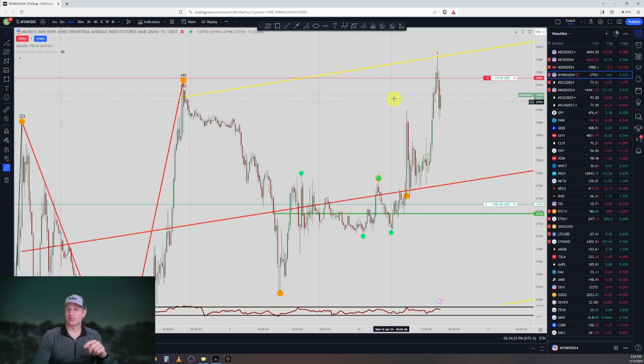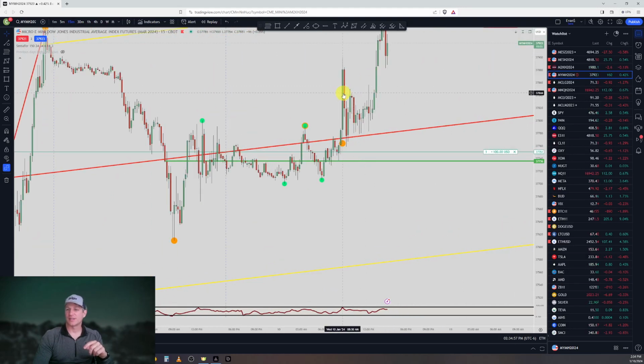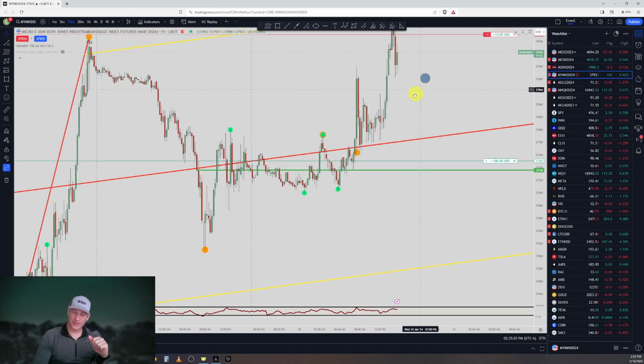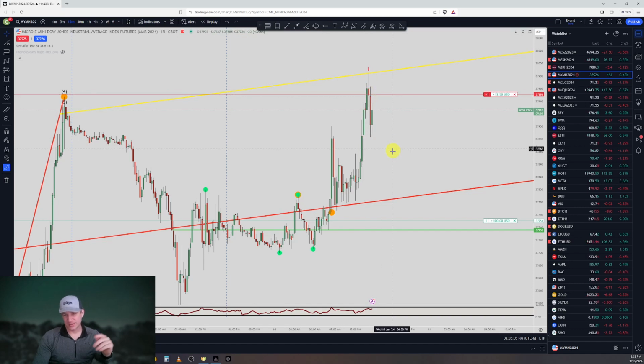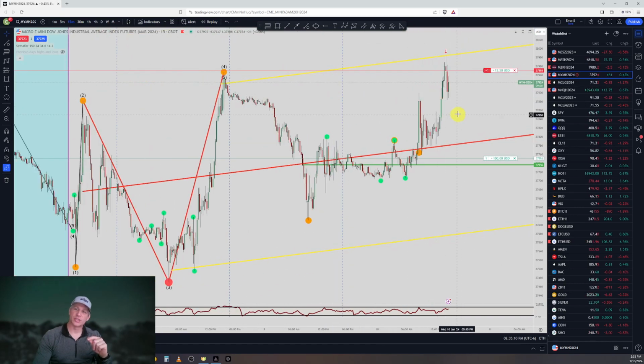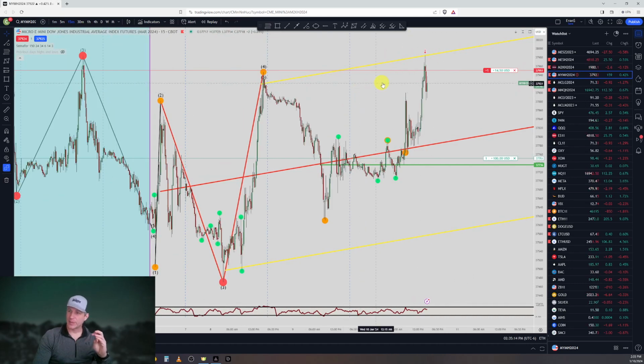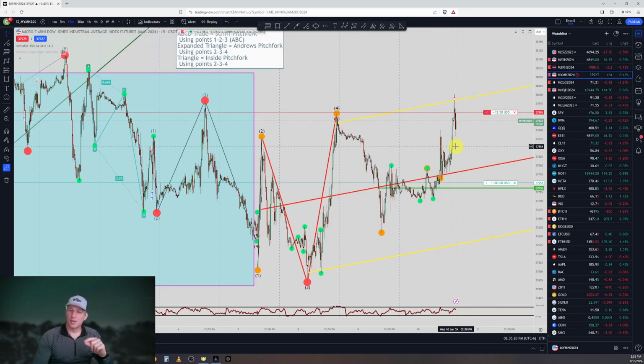I'm proud of myself for waiting that long, rather than getting in like right here, saying, oh, it's pretty much what I call a free trade where the exit's not going to move anymore. But you know, waited even longer. So yeah, good job me for 2024. Price still could go up some more, go against me, things like that, but it is what it is. No big deal. Happy with that entry, and so we're just taking it down, looking to get out somewhere right here for this Dow Jones.